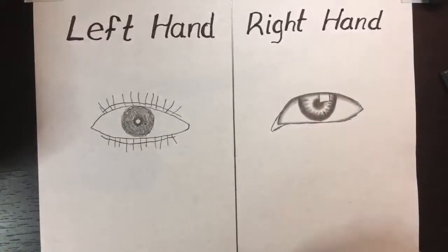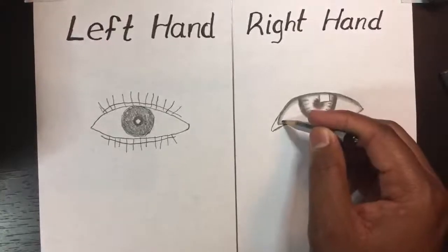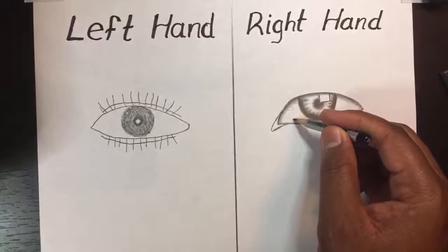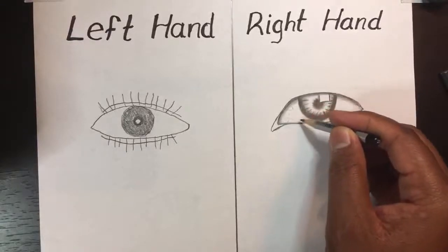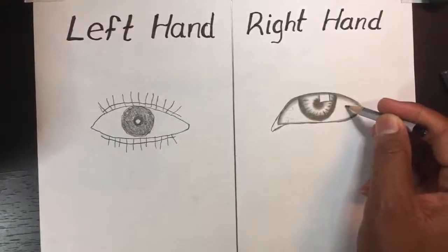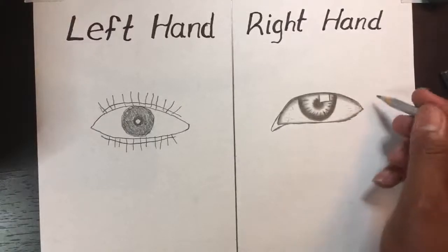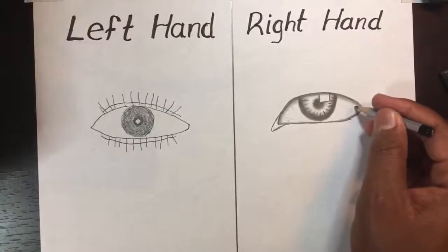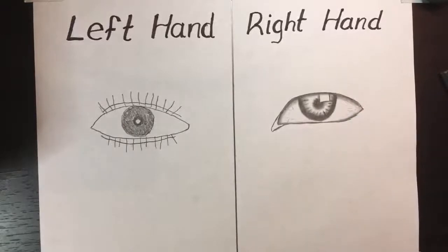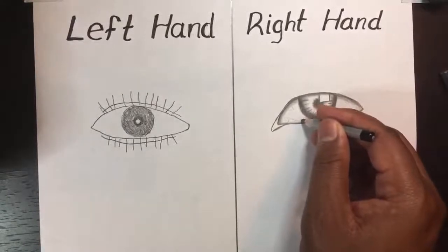Okay, so once I had that, I need to draw some veins in the eye. Obviously every eye has veins. And these veins, they must not be too much, they have to be something very light. I don't know if you can see them on your side. Anyway, I don't want you to see them, because if you see them, it means things are no longer good. But there has to be something just small, you know.